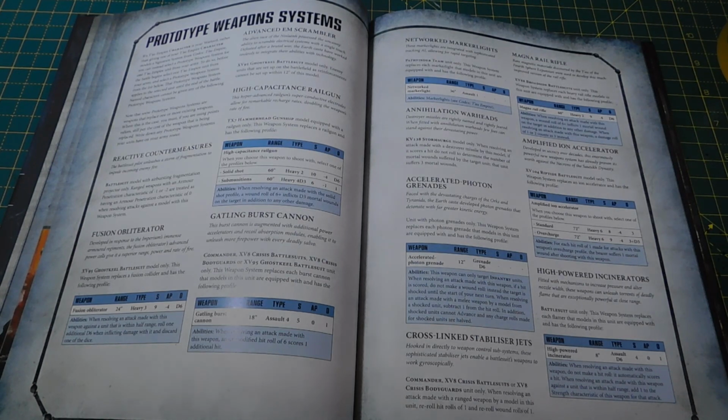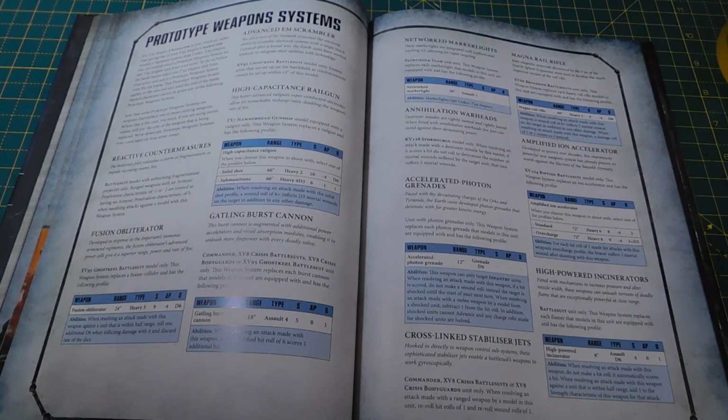If you have a Ghost Keel, I can't see why you would not just take the fusion now. The problem is there's other stuff here that I would rather take. Wow. I suppose you can only have... Oh, you can only have one. Only have one. Yeah. Let's keep going. That's really good. Yeah. That's really good.